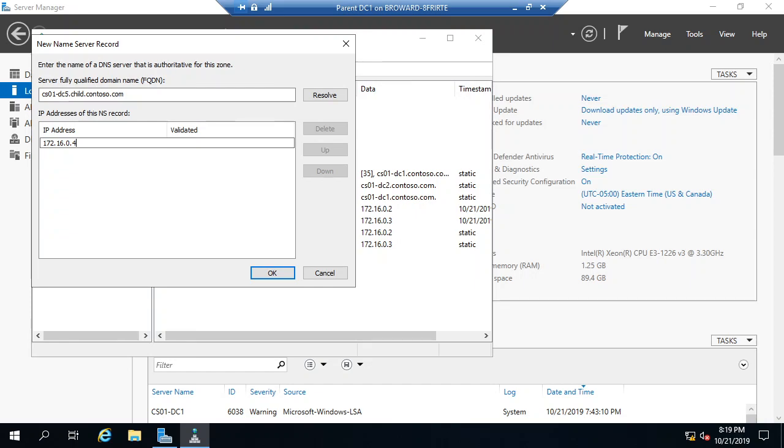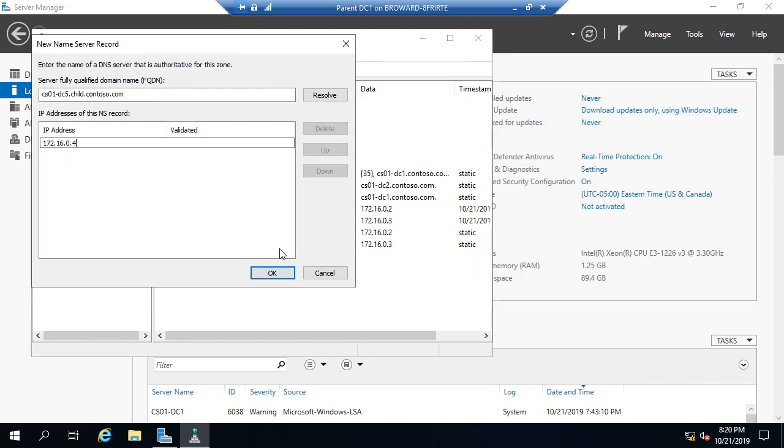If I had 4 machines that I've set aside that will be DCs for the child domain, I would add them all right now. When I was promoting those other DCs, it's going to say create delegation. It would actually do it for me, but it just doesn't work right. Maybe 2019 is fixed, I don't know. I'm not taking a chance. It's actually a good lesson to show you how to create a delegation.